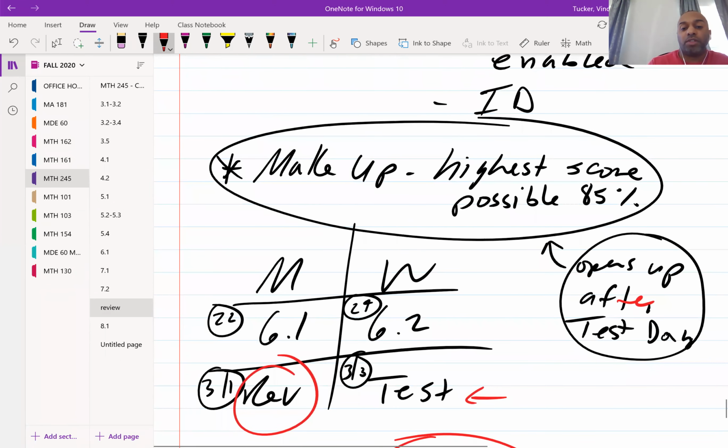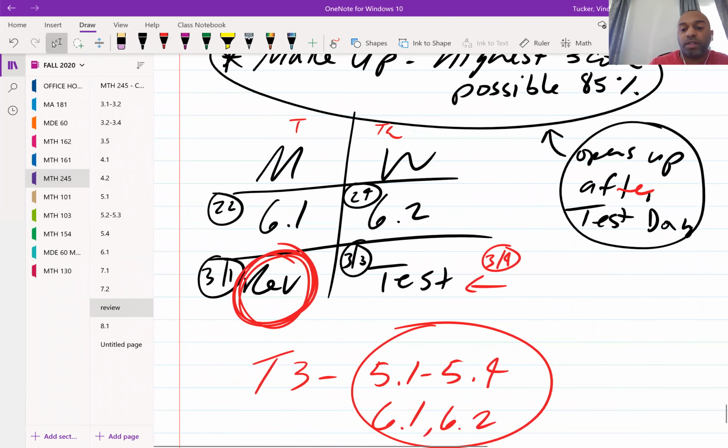All right. So this is how we're looking at the setup for the next few days, except yours, of course, is Tuesday, Thursday. We did 6-1 today, 6-2 next class. Next Tuesday will be all review. I will not do anything new, but you guys will bring whatever questions you have. And then on the 4th, we'll do the test, which will be next Thursday. And these are the sections that the test is on: 5-1 through 5-4, 6-1, and 6-2.